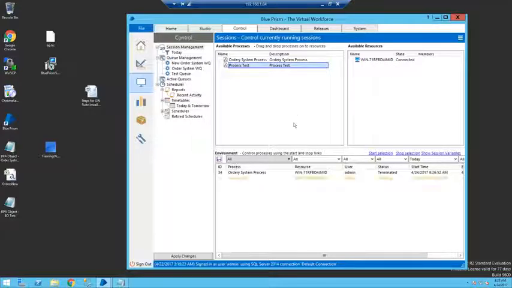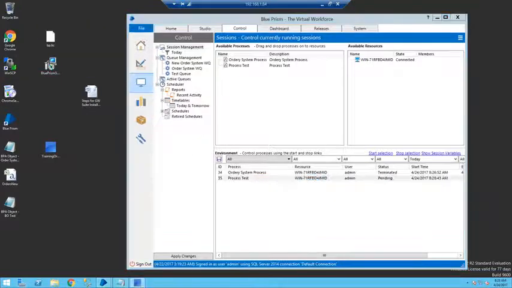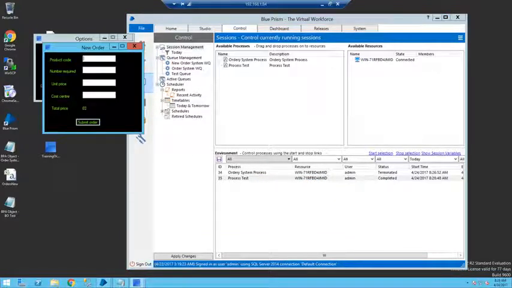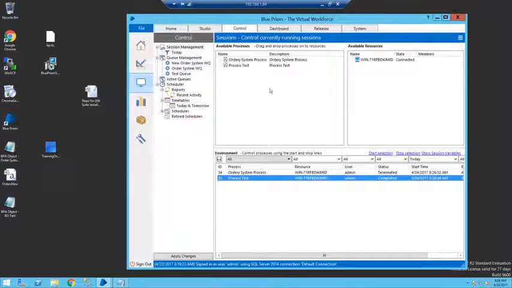Just drag it to this resource, and we are ready to run. So normally we test any process like that after creating all the objects and all the processes. Even if there are multiple resources connected, we can run on any system.